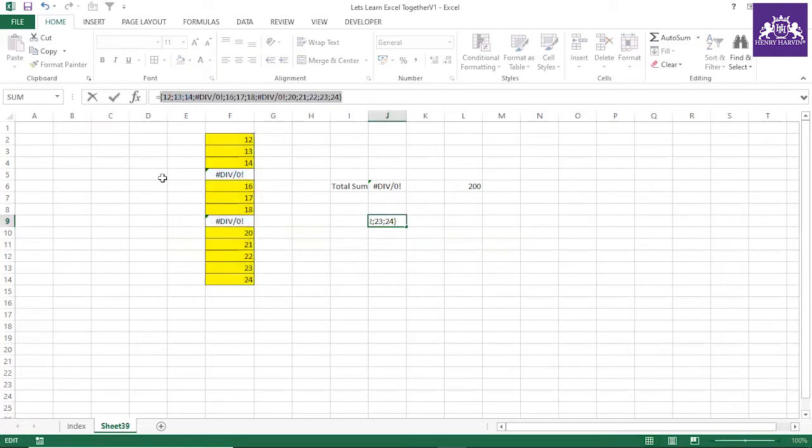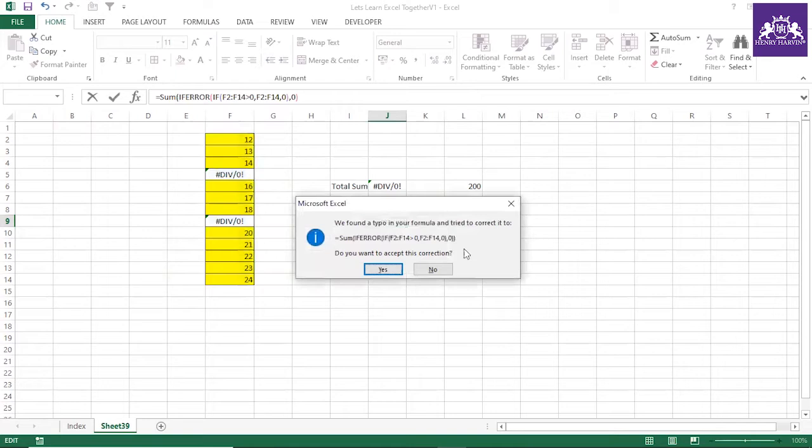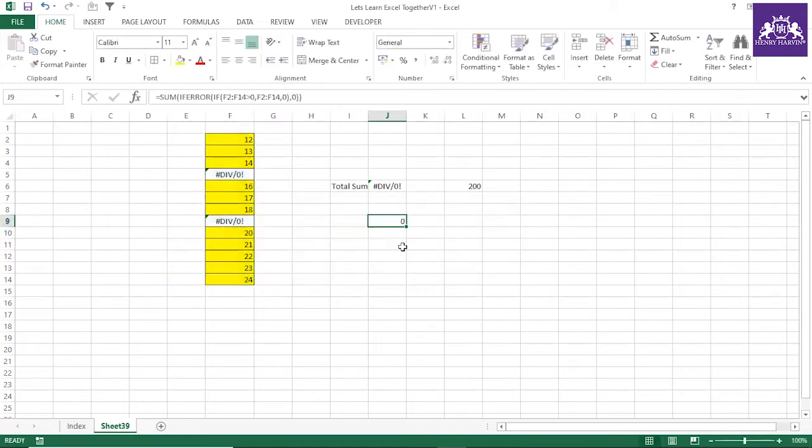So guys, this is the function where we are getting all the values. So how can we do that? If error has to be replaced with 0. Now we have used this function. So again, you open this function by pressing F9. Now you see, guys, by pressing F9 we got the result. So use the sum function. How will you activate this function?